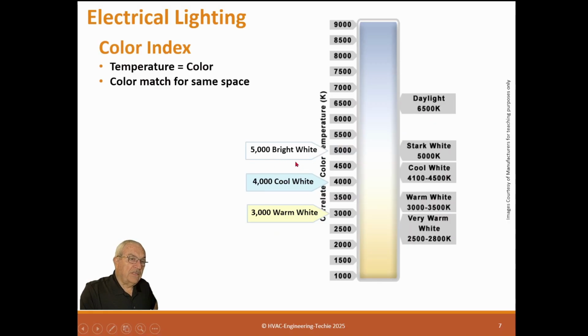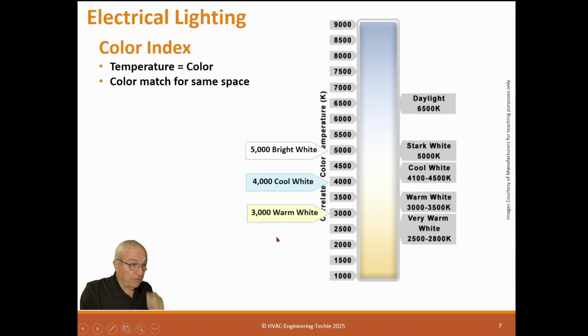So what happens is this light all reflects colors differently in the space. If you take a 3,000 warm white, which I like because it's more comfortable than the blue light or the ultra white light, it's more comfortable. But red will look much brighter under this cool white or this bright white. This bright white will really bounce red. This one will be somewhat subdued. That's because the color of the light affects how you see colors.